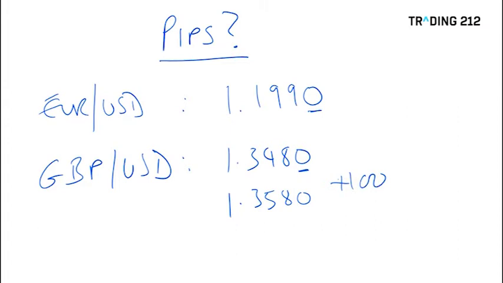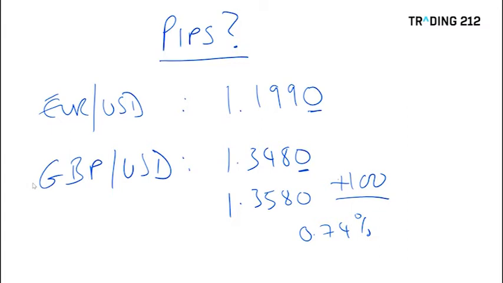It's a relatively big move in terms of the foreign exchange markets. In percentage terms, that move of 100 points from 1.3480 to 1.3580 is actually only 0.74% of a move. But because we don't see currencies move 10% a day, this is why it's a relatively big move. And in point terms, it's 100 points. So hopefully that bit is clear.